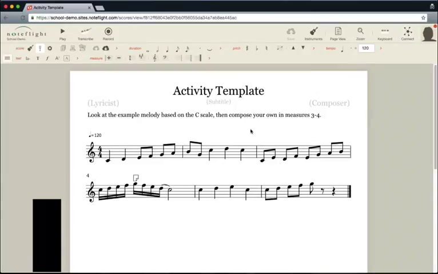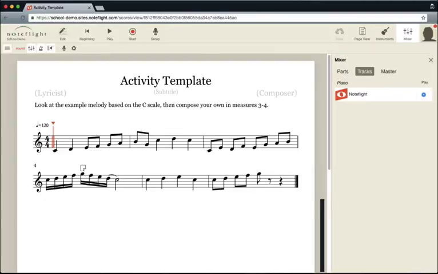So, okay, here we go. I'm going to go into record mode. In record mode, I now have the ability to audio record on Mac, PC, or Chromebook right into this activity. So this could be something I've composed, compose and record it. This can be having a friend record the audio for you. This could be an etude or performance exercise or a sight reading example that I want to record and get feedback for performance assessment.